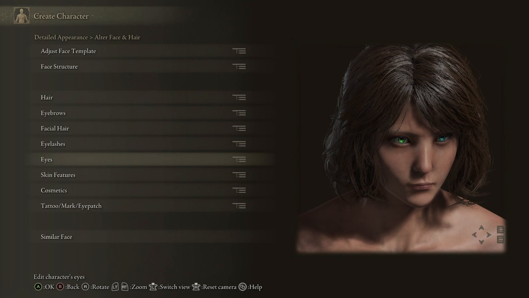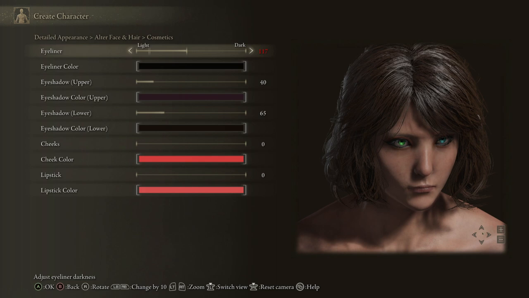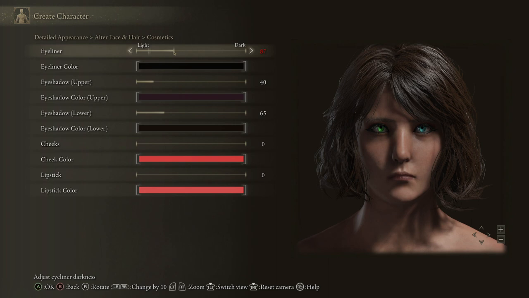Skin features, cosmetics. Oh, we can have tattoos. We can have eyeliner. Oh, whoa, look at that. Here we go. Okay. Whoa. Eyeshadow upper.